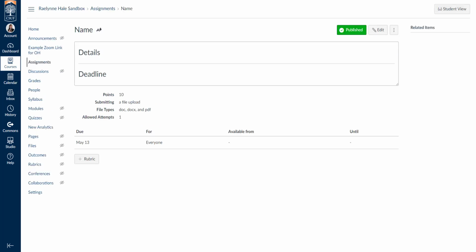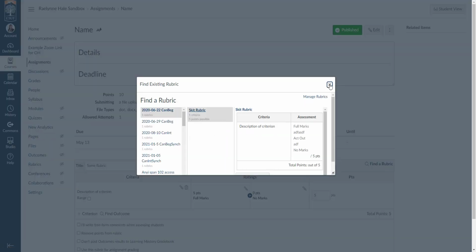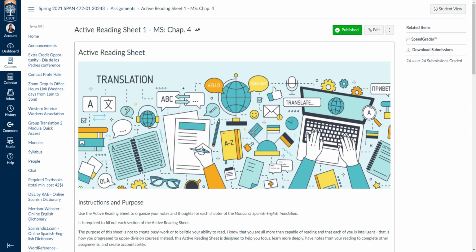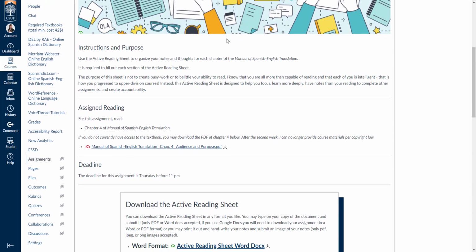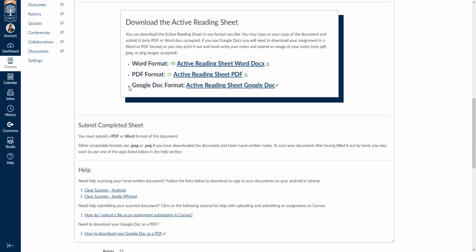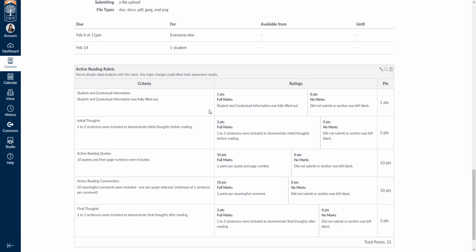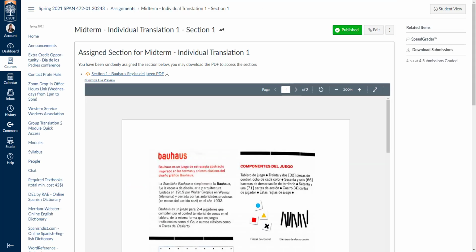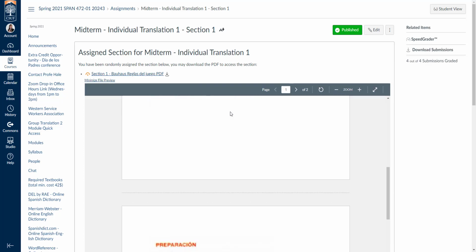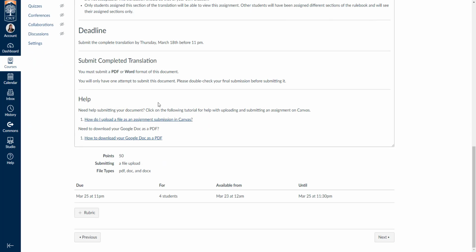If I want to add a rubric, I can go back to my assignment after I've posted it, and at the very bottom click Add Rubric, in which case I can create a new one, or I can find other rubrics that I've already used. Another example of an assignment is this one. It's a little bit more detailed with more instructions, and I provided different documents for them to fill out, and I give them information on how they should submit their assignment, and I've attached another rubric. You can also insert documents with previews into your assignments, and you can add different notes and things like that.